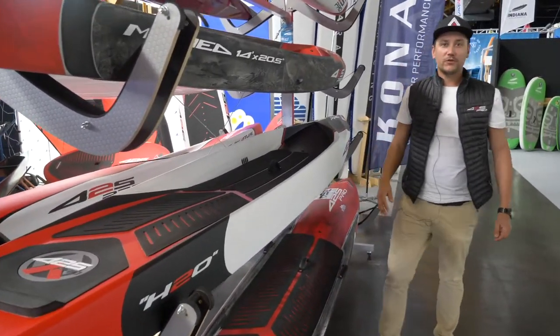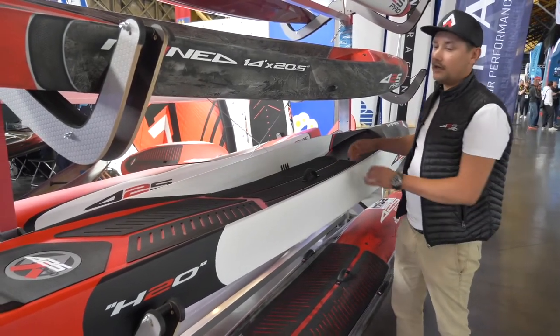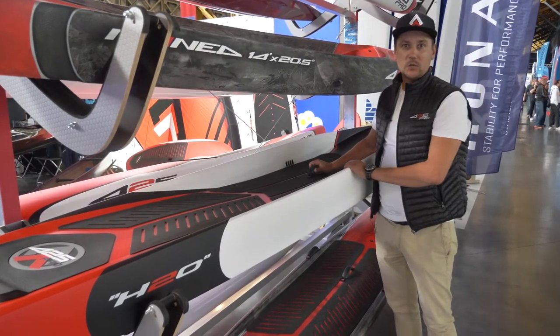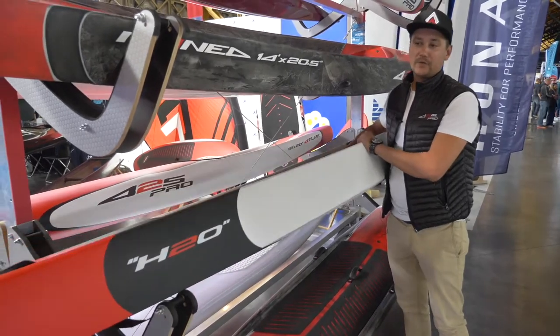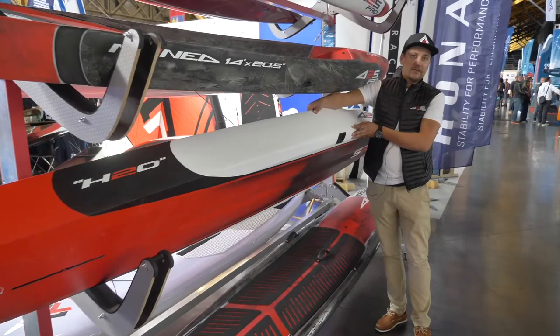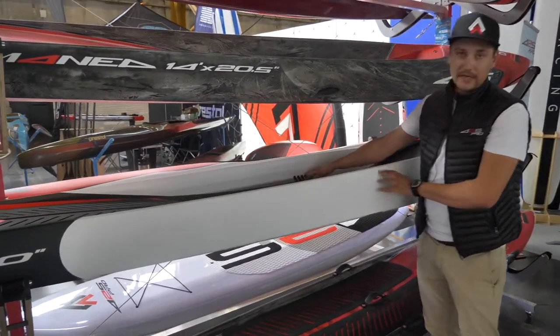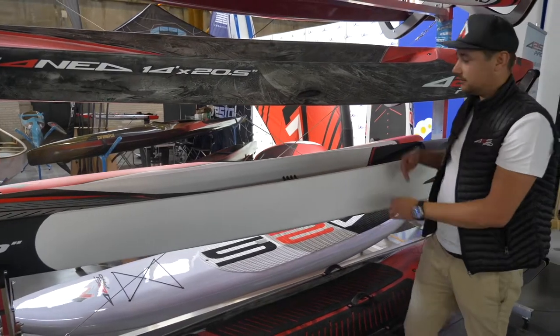The other board I want to show you today is the hollow one. It's called the H20. It's in size 14 by 22 and it's a flat water race board. It's hollow, so it's empty inside. There's no EPS foam inside. It drains through the deck through special channels.